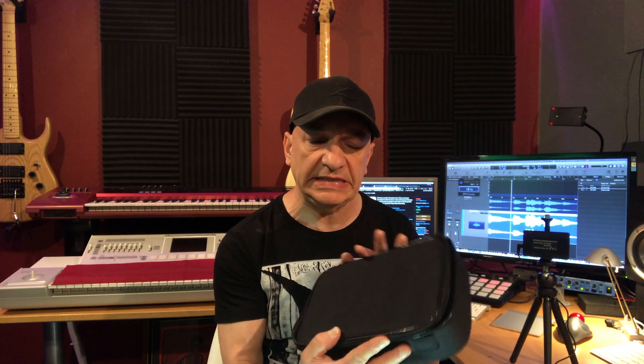First things first is the carrying case. I do like this carrying case. The carrying case is actually more important than you think, because when you're dealing with wireless systems, often we're doing podcasts, field recordings, in hotel rooms or at a different location, and it's easy to lose track of cables and wires. This keeps everything you need for your X7 system in one nice, neat package, so that's a thumbs-up for that.